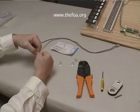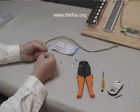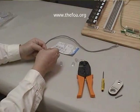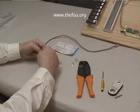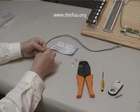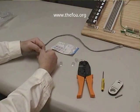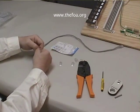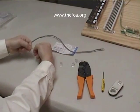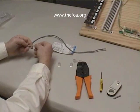What I'm doing is trying to get these to lay as flat as possible next to each other, because they're going to have to go into the plug in a ribbon, basically. So I'm getting them to be as thin, one layer as possible, and in the right color code.